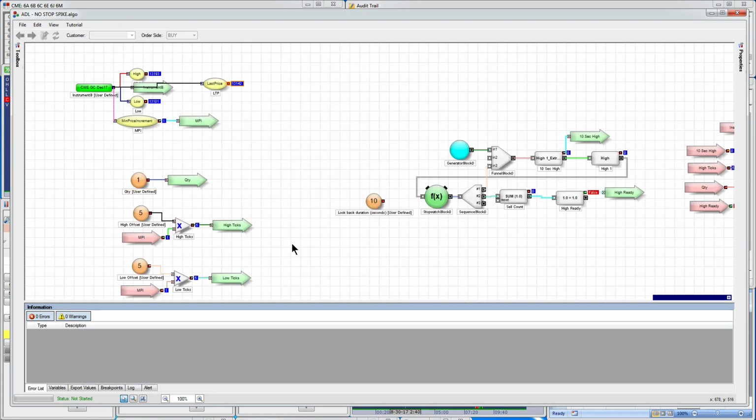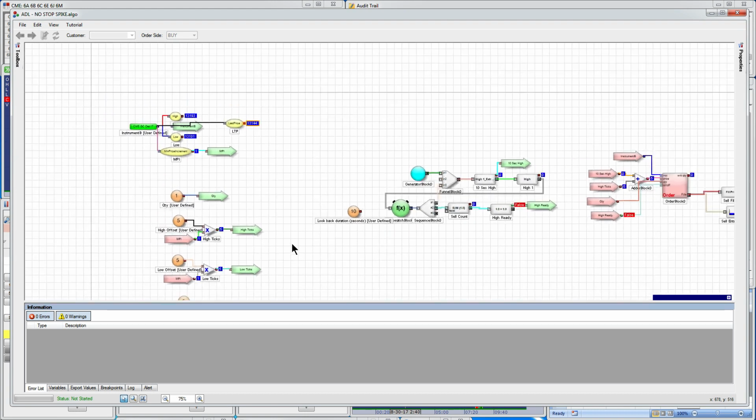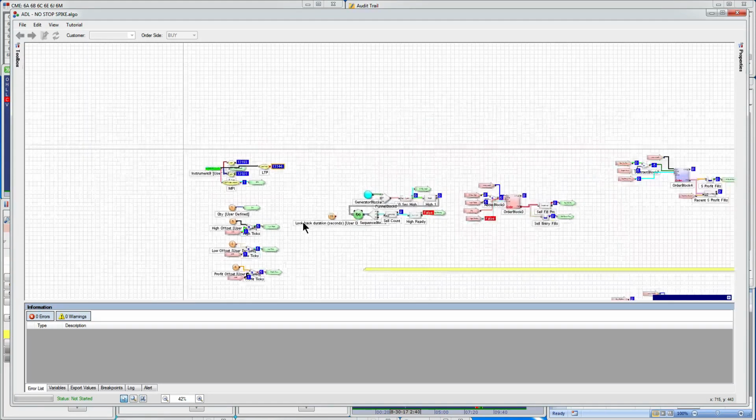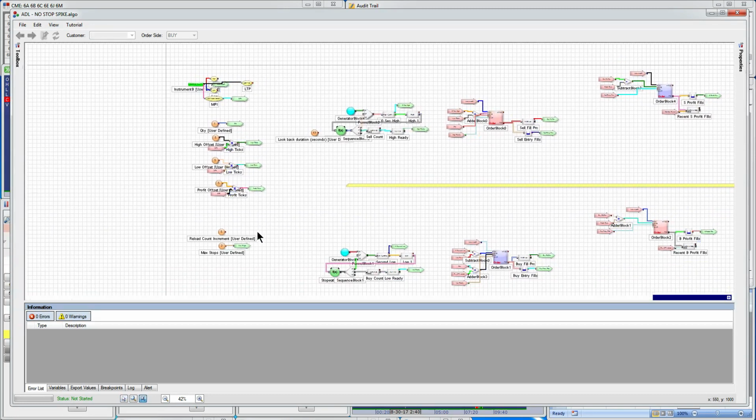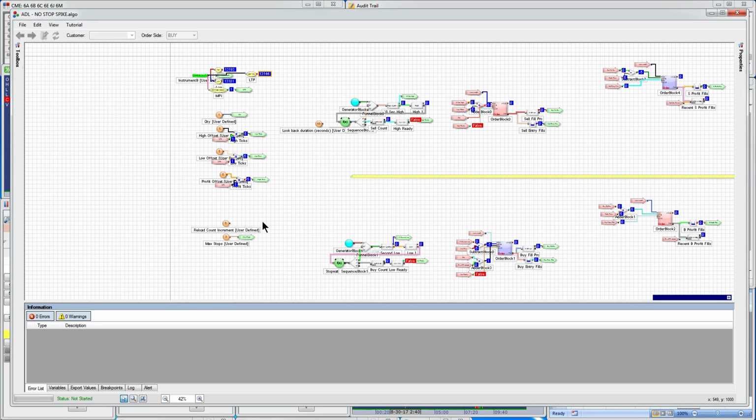High offset, that is where you set how much above or below the high. I'll talk you through changing that after. So high offset, low offset, profit offset. Excuse me, I've got to scroll, which means I've got to put my mic down. Reload count. It would work if I had that enabled. I don't have that enabled at the moment, but it's built in there for if I do want it at a later stage. Basically, how many times will we reload this? It'll do as many times as I want there.